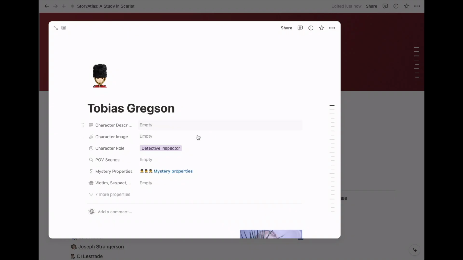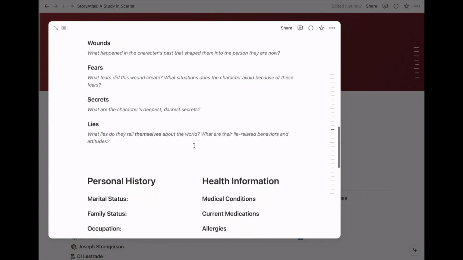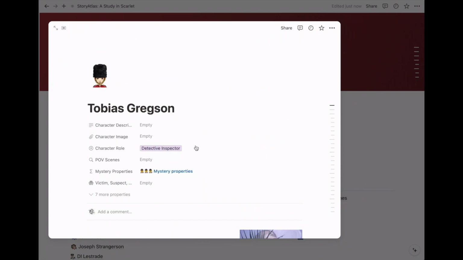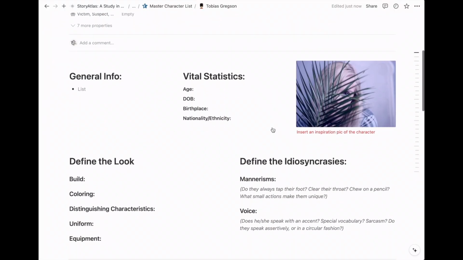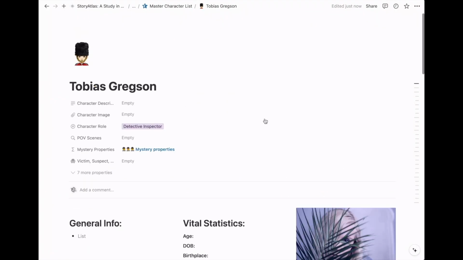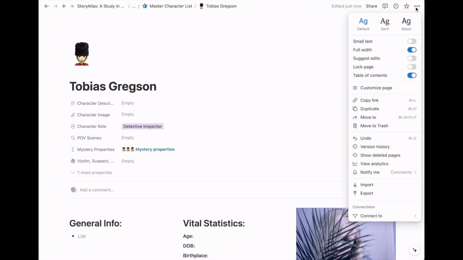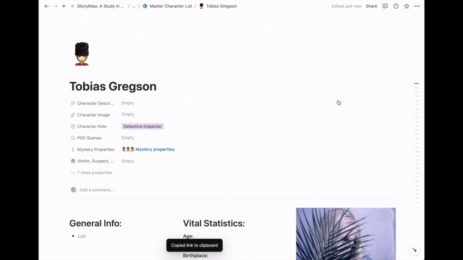So once you finish filling out your template and doing whatever you need to do, you can open this up to make a full page, of course, while you're working on it. But what you're going to want to do is go up to these three dots and copy the link. Unfortunately, we have to do this manually right now. I have put in a feature request with Notion to add this to the actions that we can program into the buttons so that this will happen automatically. But for right now, we have to add this link ourselves.